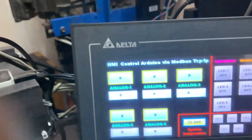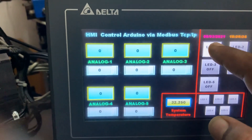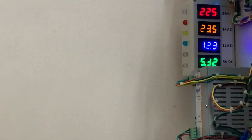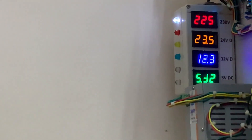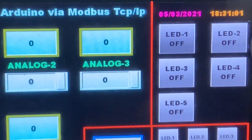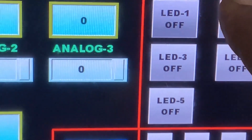That module is connected via Wi-Fi to the home network, and the HMI is also connected via Ethernet to my home network. If I press LED one, you can see the LED turns on — here on the screen it shows LED one is on. Now I make it off — it's off. Now I press LED two; you see LED two is red, and the same indication appears on the screen.